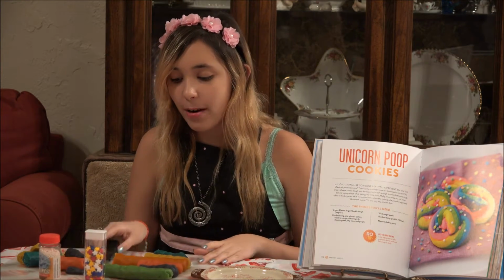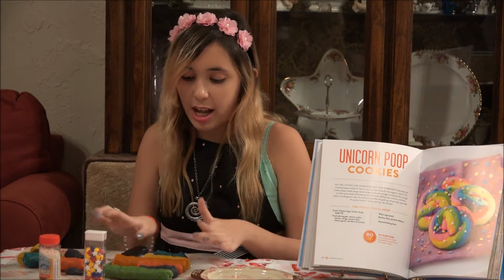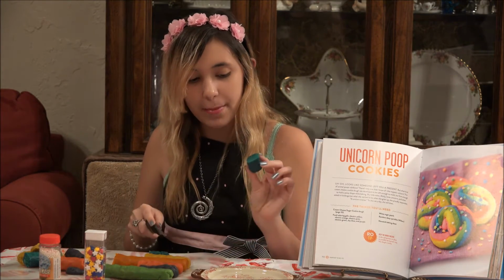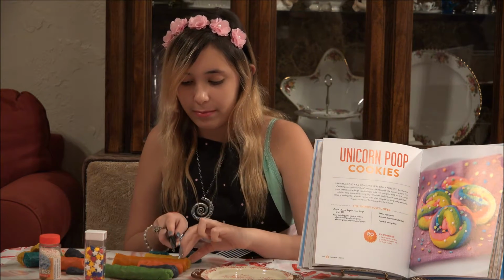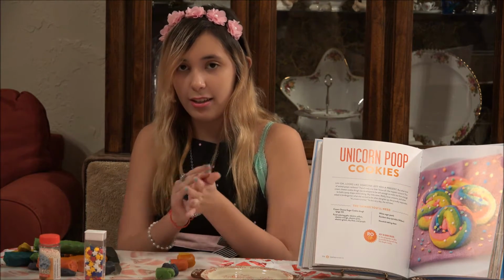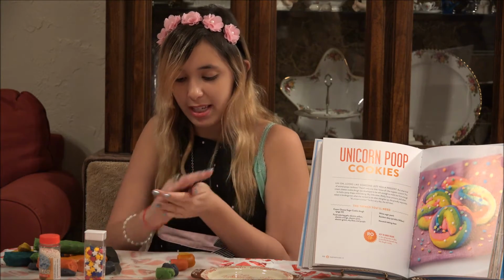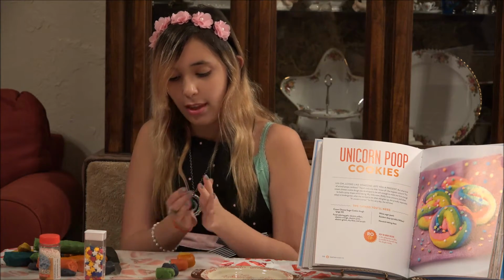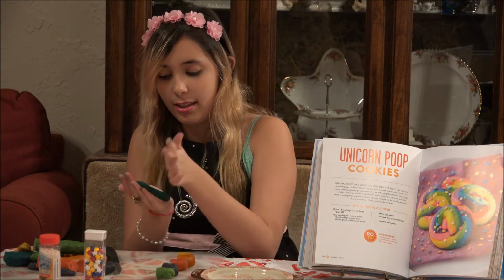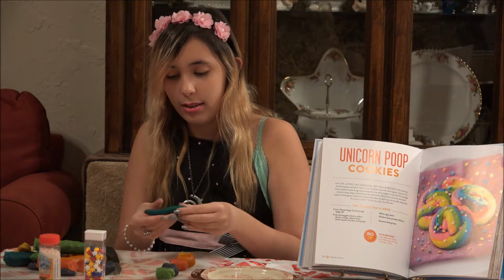So you start by cutting out as many little pieces of each color as you can get. So you just want to cut them to be about that big, and then we're going to roll them out. And then you're going to take your colors and you're going to first roll them into a ball. Just that makes it easier. And then we're going to roll them out with our hands like this, just to make little logs.